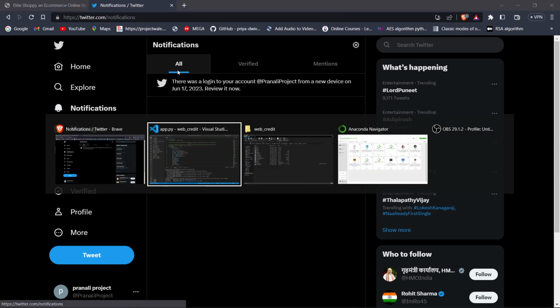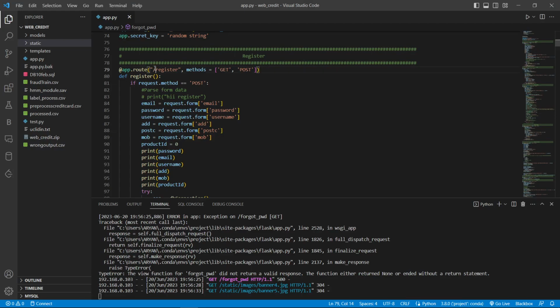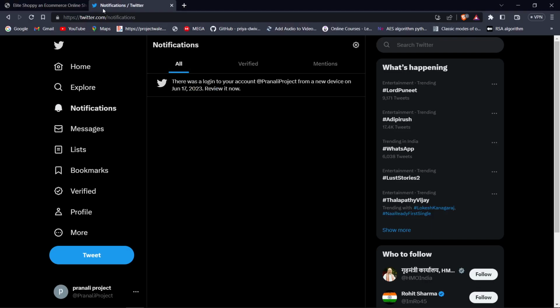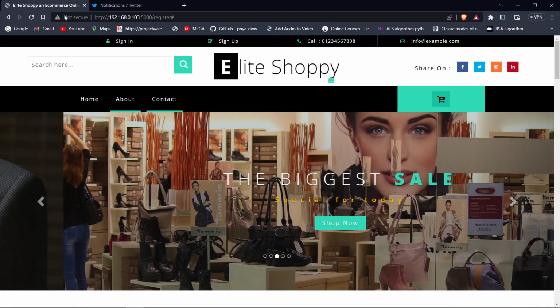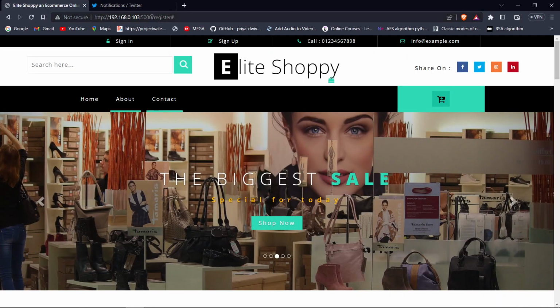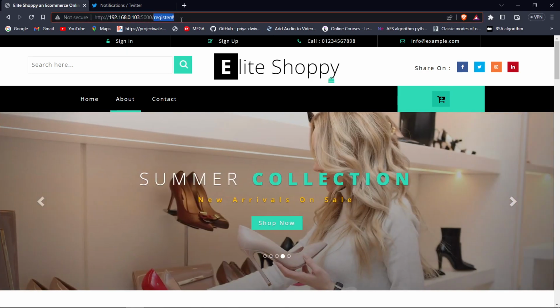So this is the server name, or we can say the main host name, and after that we have to pass the URLs. This is our server name, and these are the links we have to use.